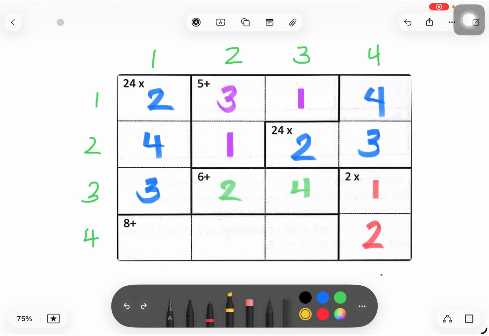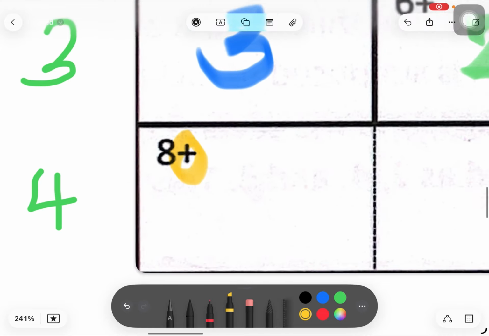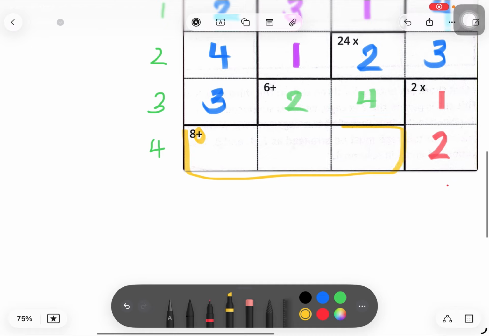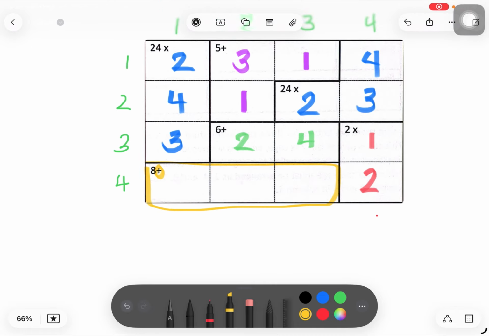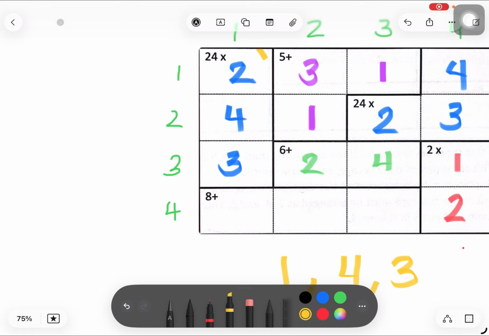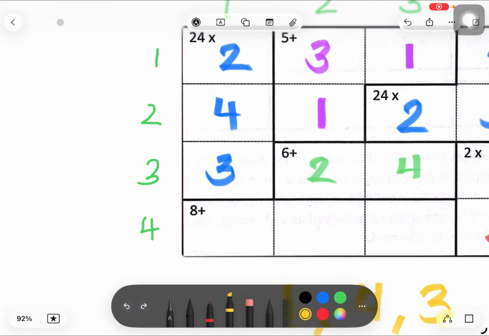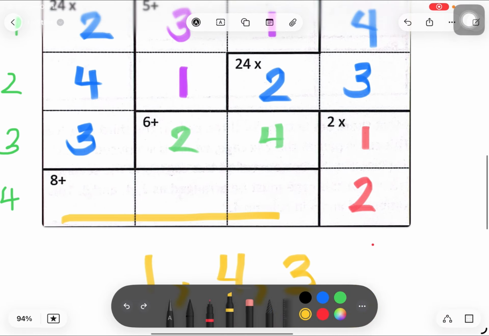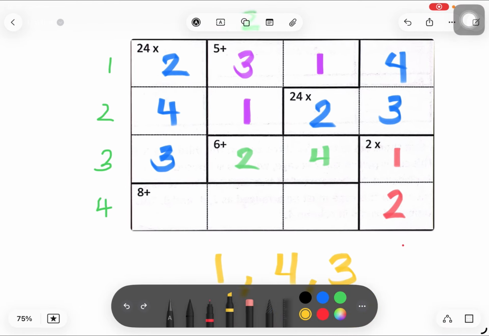Next, we still have blank spaces sa fourth row ng first, second, and third row to complete the puzzle. Same process lang din ulit. Since addition ng katabi ni 8 and 3 boxes ulit siya, we must find 3 numbers that equals to 8. Now, those numbers are 1, 4, and 3. So, let's check the numbers per column and row. Dito muna tayo sa first one. If you can see, number 1 na lang yung kulang and dito naman sa fourth row is wala pang nakaplot na number 1. So, we can put it here.